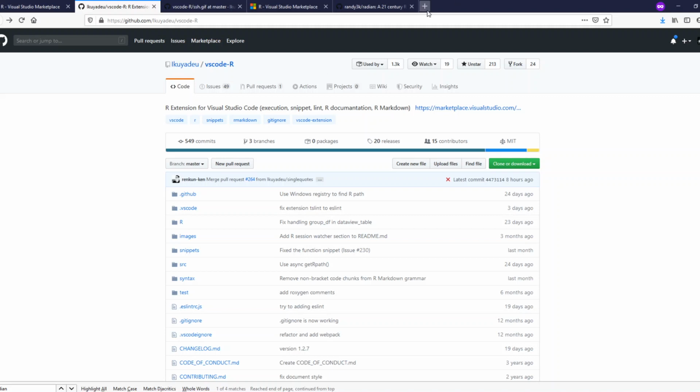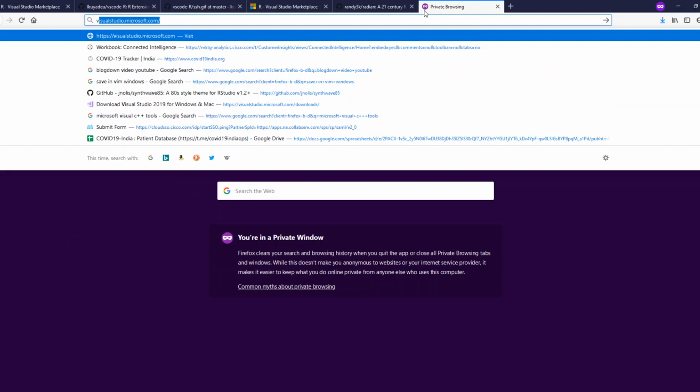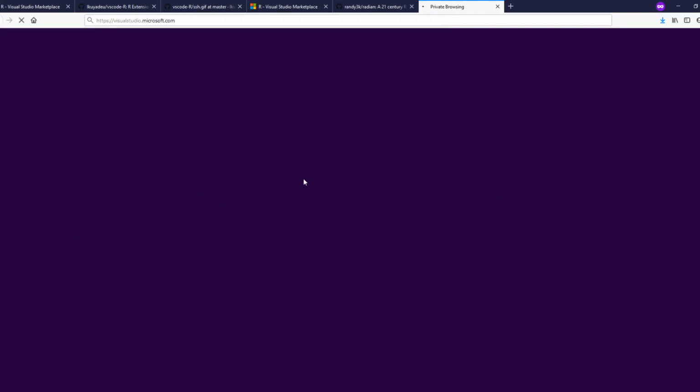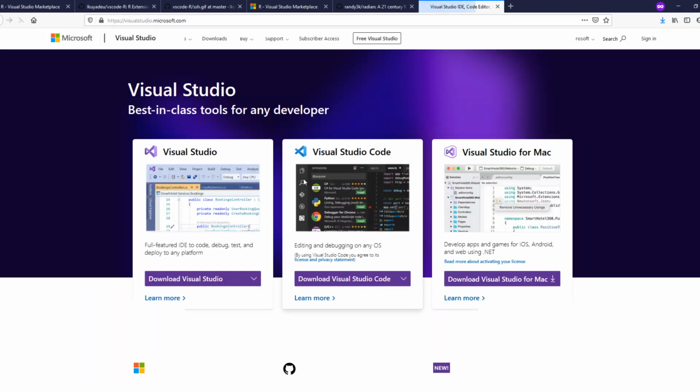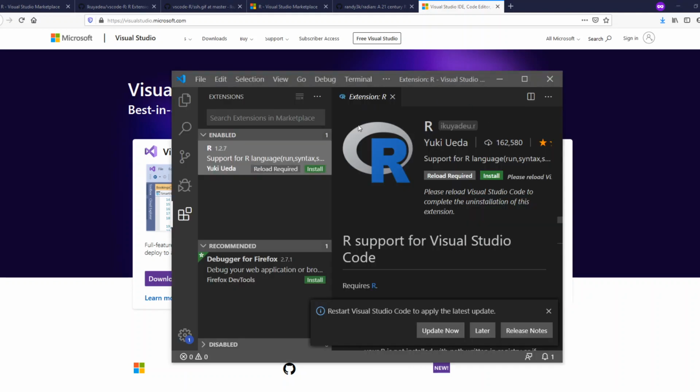If you do not know about VS Code, I would strongly encourage you to check it out. It's actually a free IDE by Microsoft. It's really good, and it has a good ecosystem. They regularly deliver updates, especially for Python, and you can even edit your Jupyter notebooks using VS Code, for Python especially. If you do not have it, download it and install it, and this is how VS Code would look.